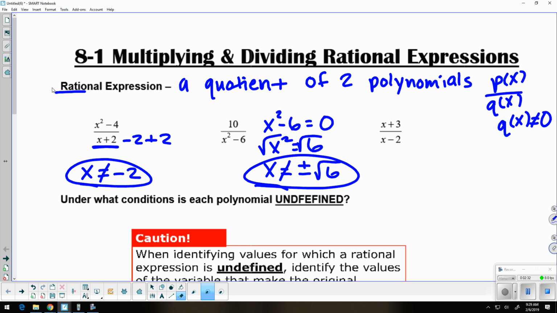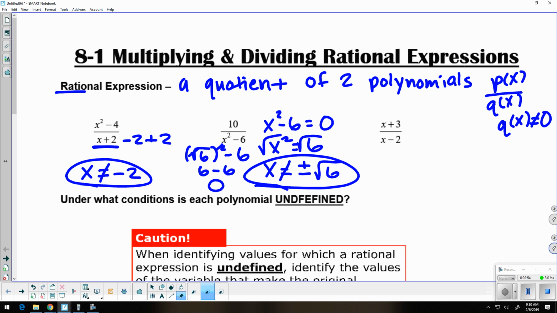Once you take the square root of both sides of an equation, the square root property says you get positive and negative values. If you plug those into the original problem, just in your denominator, if I plugged in positive square root of 6, I'd square it and then subtract 6. When we square a square root, those just cancel. So that would be 6 minus 6, and again, that gives me 0.